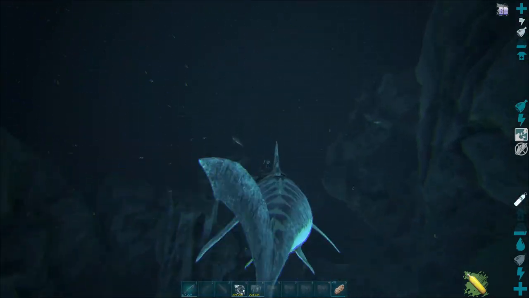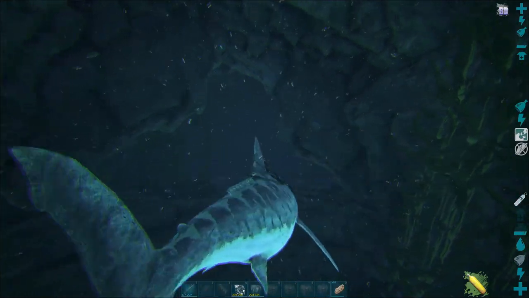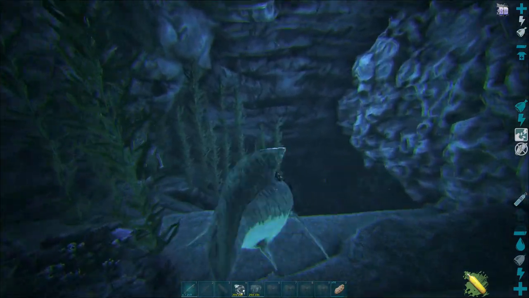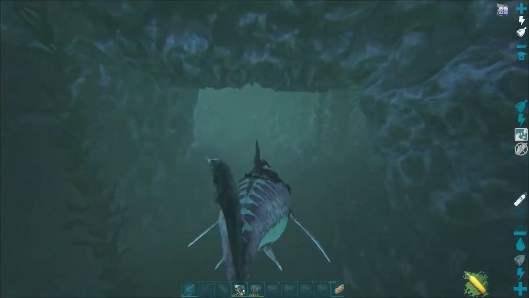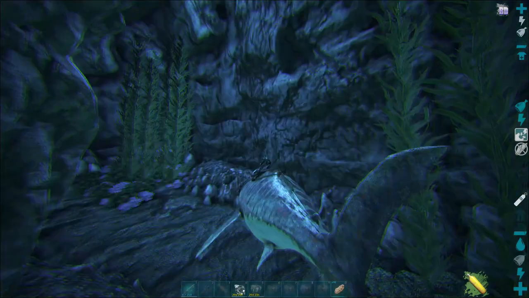That's not the cave. I thought that was the cave. Okay, here we are. This is the cave. Gotta go quick and fast. We can't stop at all, because if we get grabbed by a Tuso again, I don't think I'm going to be able to make it to the surface. And also, this is the only Megalodon we have.